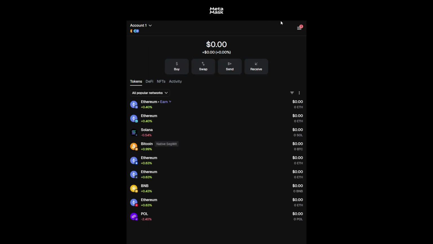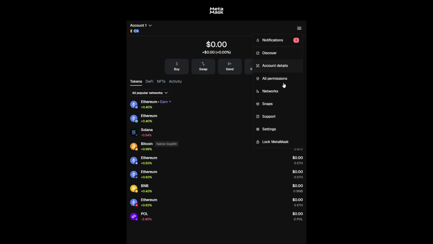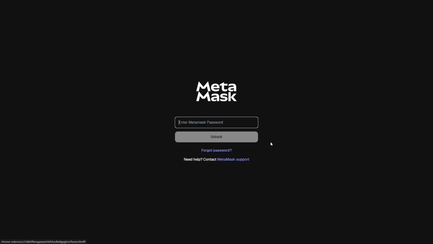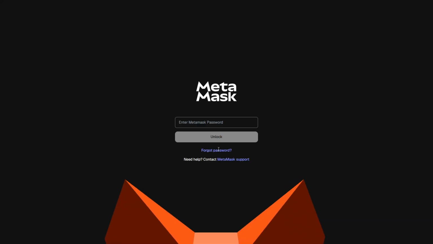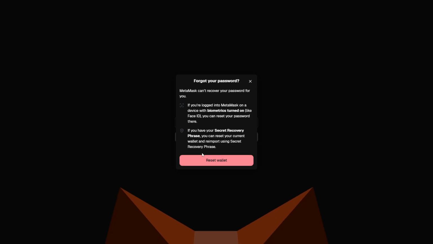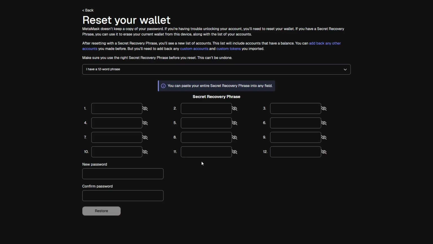When prompted, enter your secret recovery phrase exactly as you recorded it. Make sure every word is in lowercase and separated by a single space, with no extra spaces at the start or end. Avoid relying on autocorrect or automatic formatting.